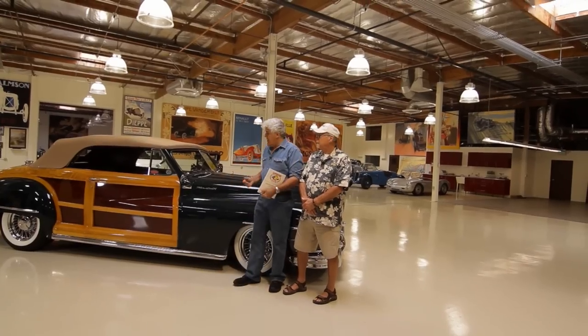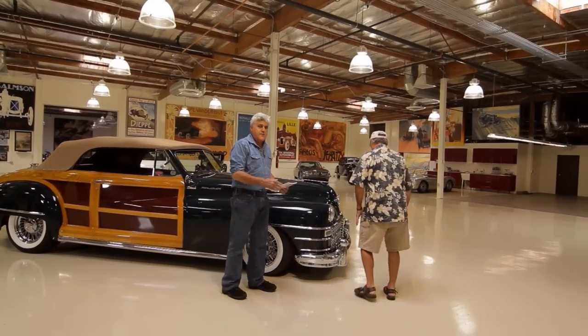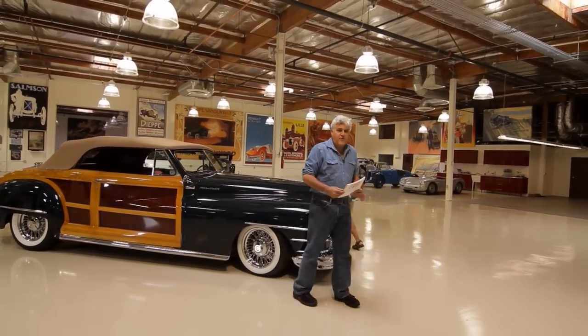I do that myself — when I bought my Oldsmobile Toronado I paid $800 for it; it was shot, didn't run, all rusted out. So I don't feel as if I ruined a classic. Not that this is ruining a classic, obviously — this is exactly what I like. But let's get right to it. Let's start under the hood — can you open the hood? You'll be surprised at what this has for a drivetrain.